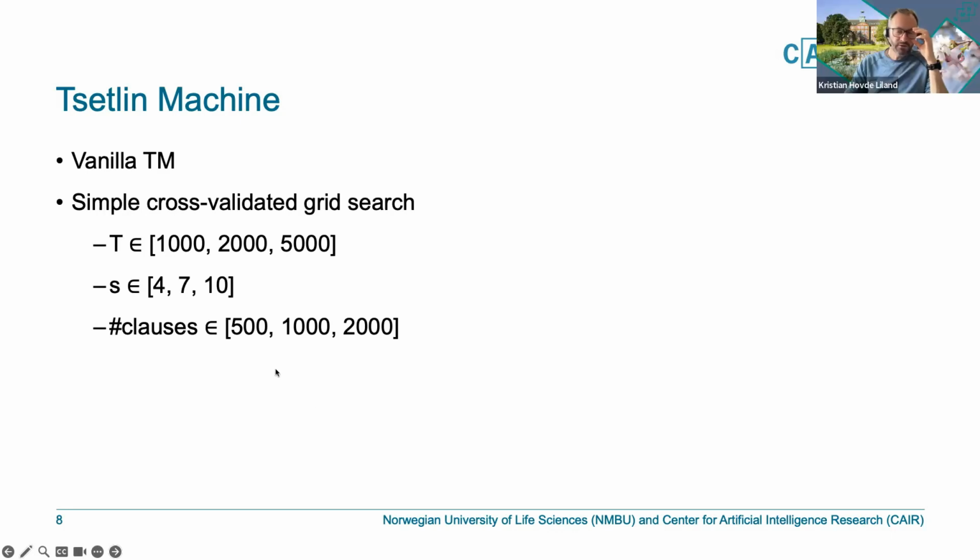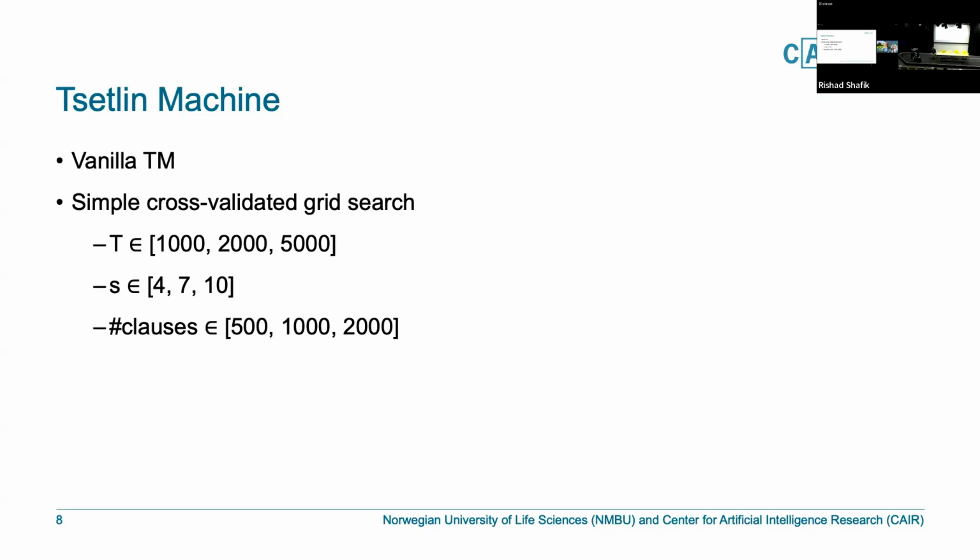Yeah, I've also tried outside of the range that we see here when I was trying to limit and find some reasonable place to start. I haven't gone very low. I think I started around 100 or 200 clauses. But that could also be interesting to see if we get something interpretable if we go further down. Okay, thank you.